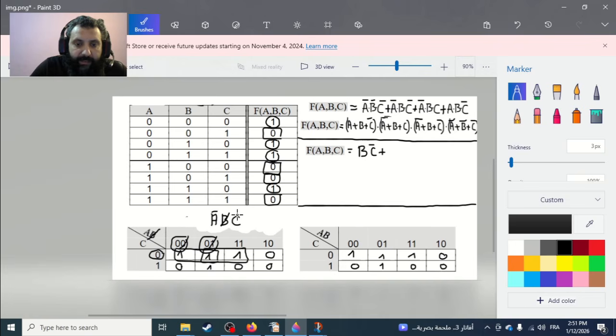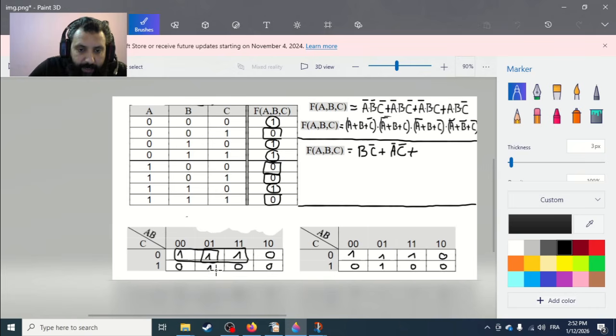It's not eliminated, and I have to put a bar too. It's A bar, C bar. A bar, C bar, and we have the last one.